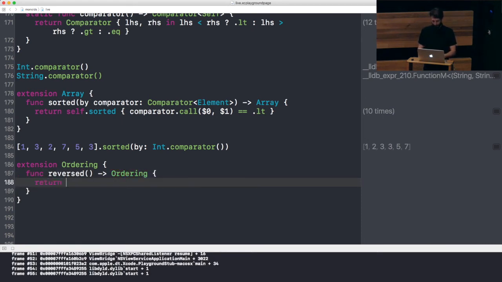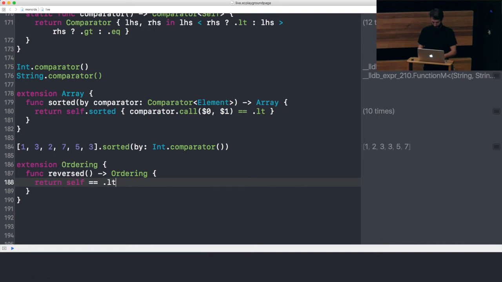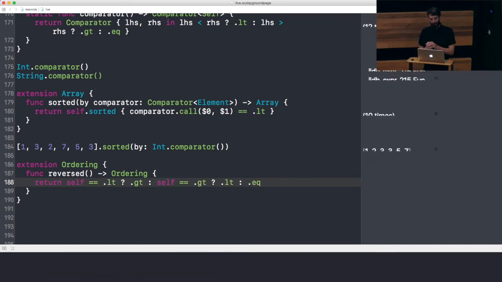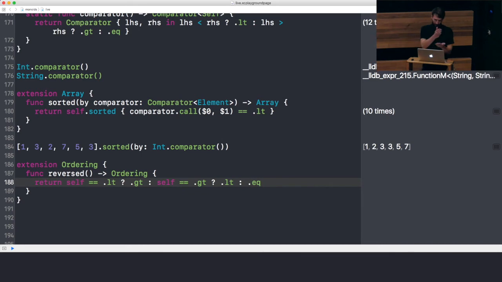So if self is less than, it'll switch it to a greater than. If it's a greater than, it'll switch it to a less than, and then it'll leave equality fixed. And here's an interesting thing. Reversed is a function from Ordering to Ordering.